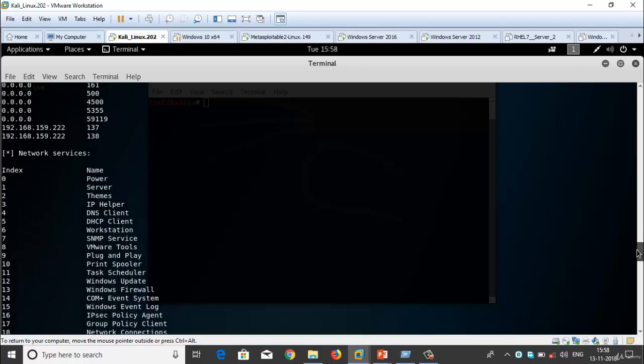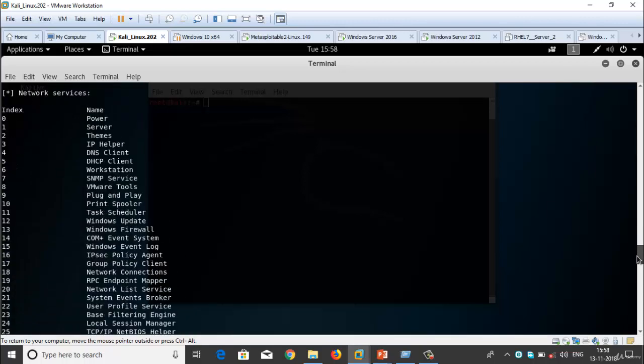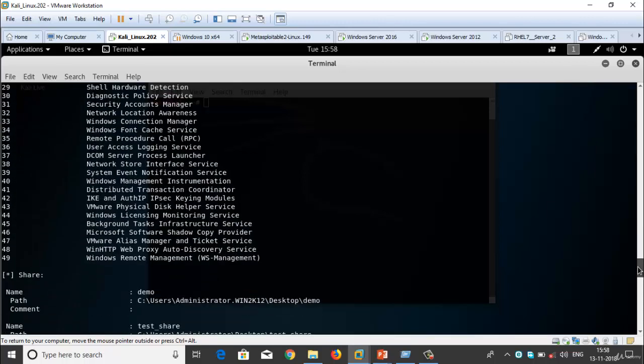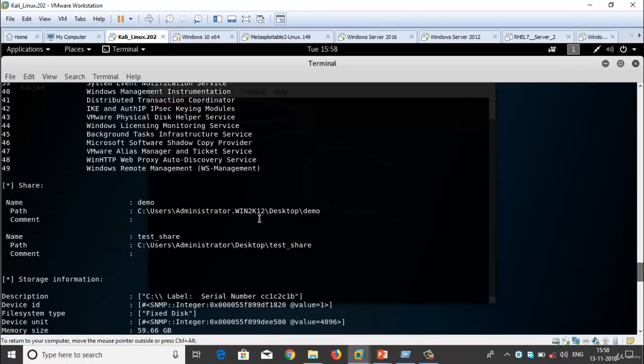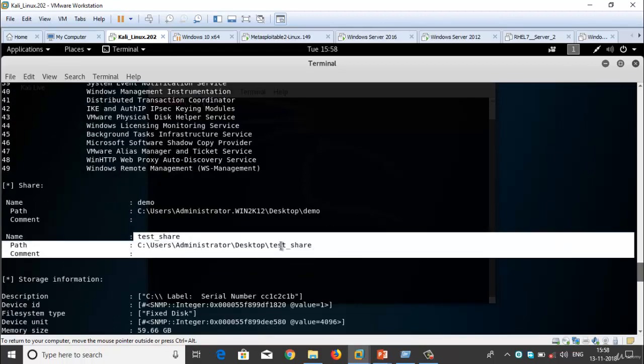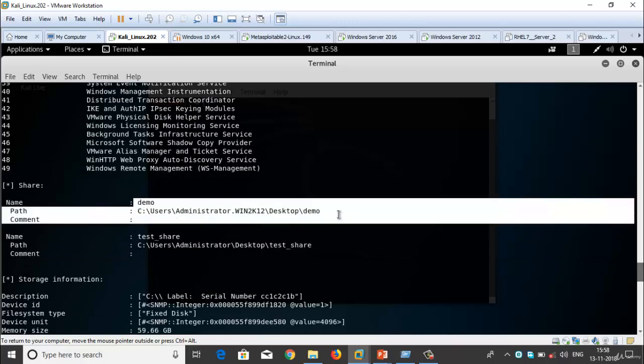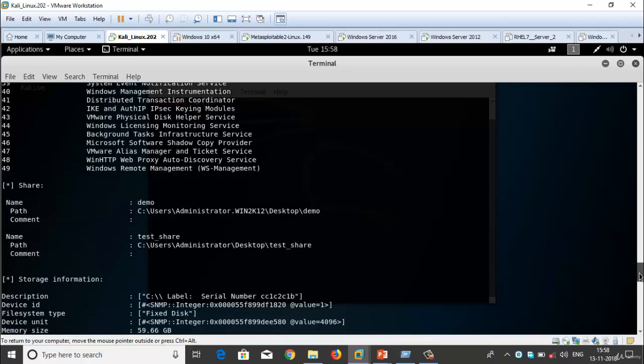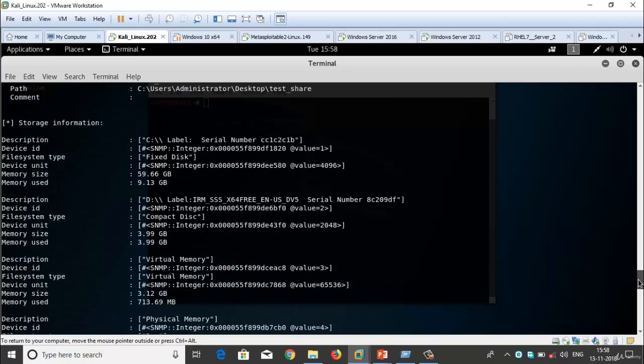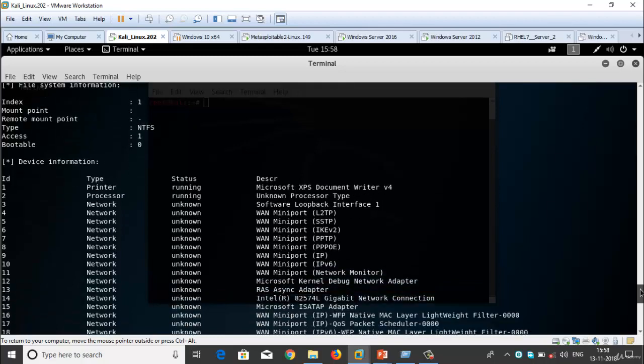So here you can see network services information for the target machine. Sharing information is also provided. Storage information like C drive, D drive, and physical memory information.